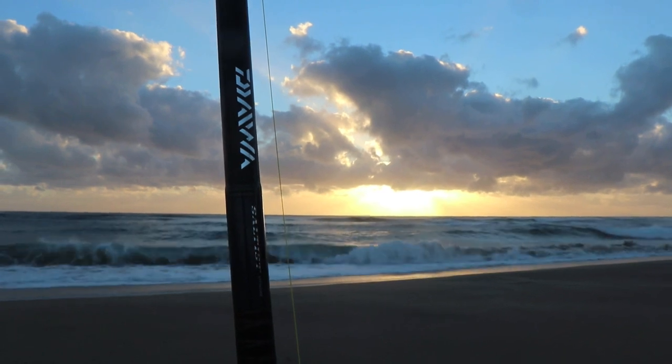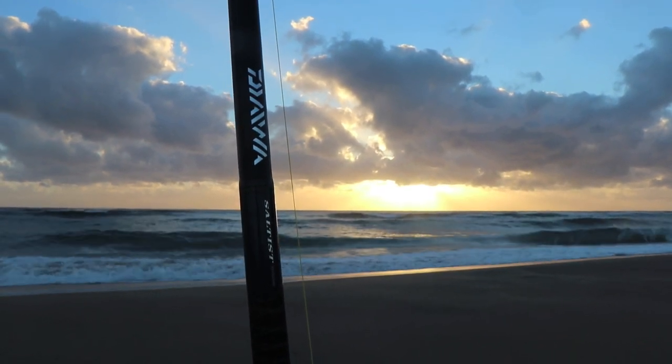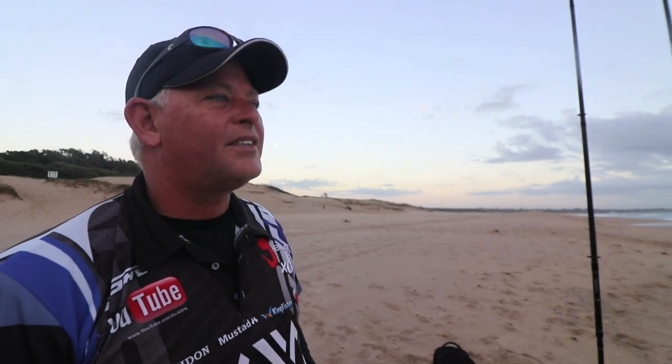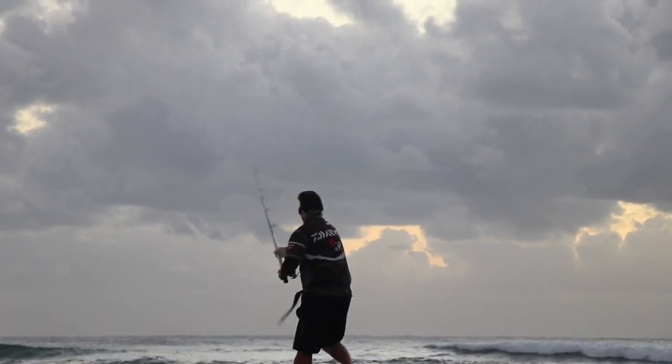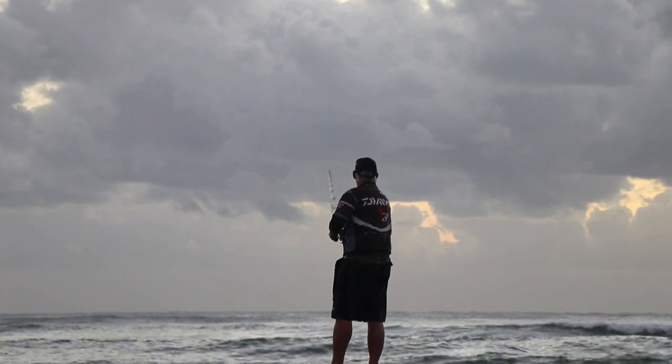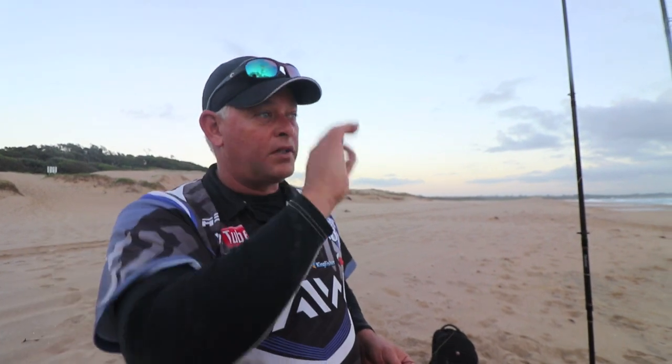You fish three to four hours before low tide — you fish that pulling tide, the turn of the tide, and a little bit of the push — but it's normally more productive when it pulls back. On my slide rod, that's the Saltis 14-foot 3 with the new Saltiga 50, and I'm always excited to hook a fish on that reel. It's phenomenal what they've done with the engineering, the smooth drag, and just everything. The casting is even better — you all know the Saltiga was one of the better casting reels for distance, and this one tops it. A couple of guys have confirmed that; it's really up there.